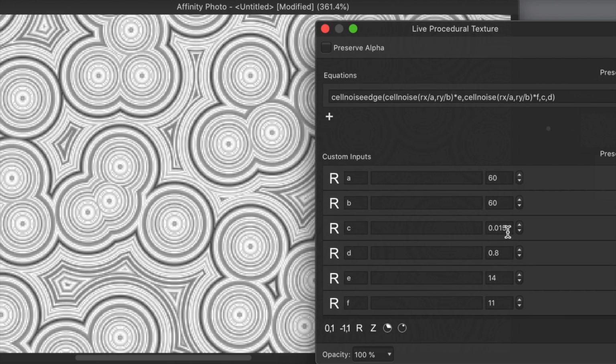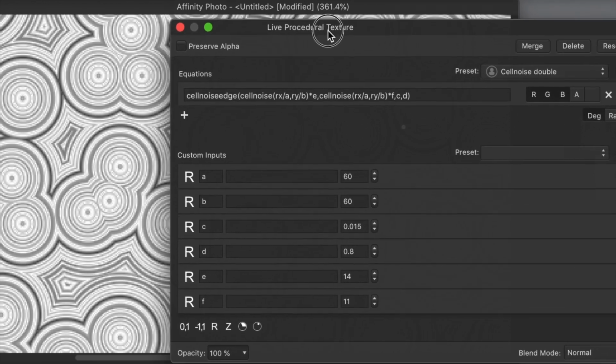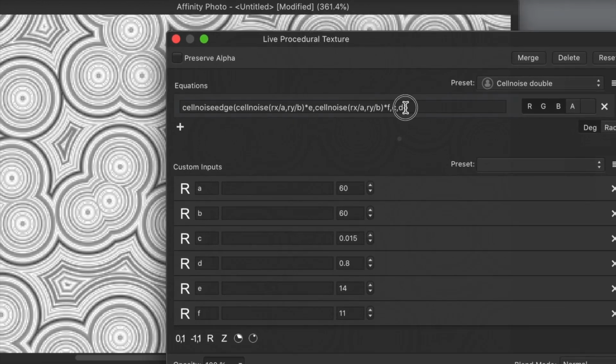If you spread the equation over multiple channels, so the red, green and blue, as well as using blending modes, you can create some really extreme colour effects. The equation is in the description. You can use it in any way. You can modify it in many ways as well.